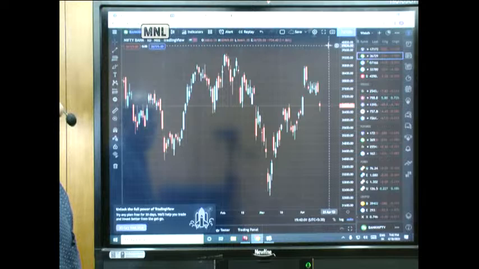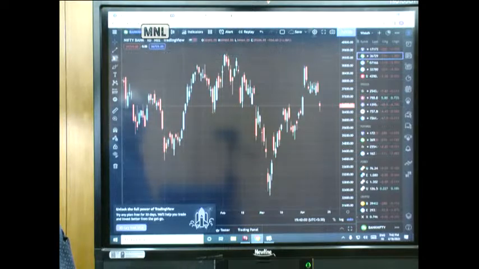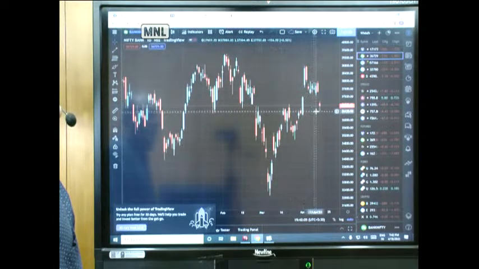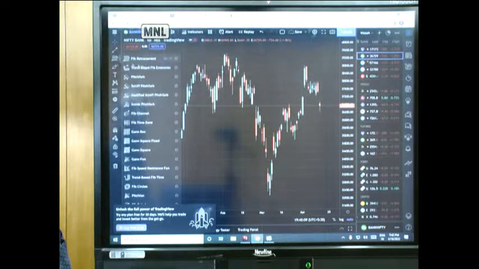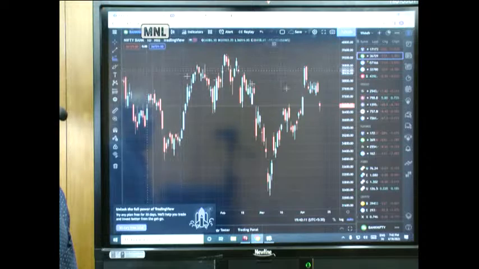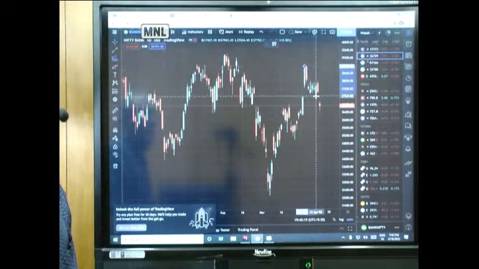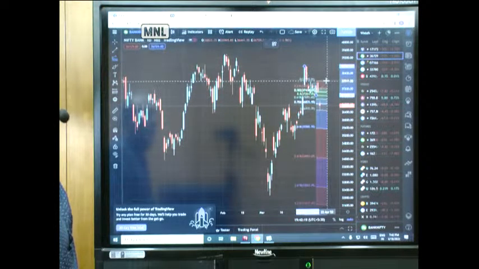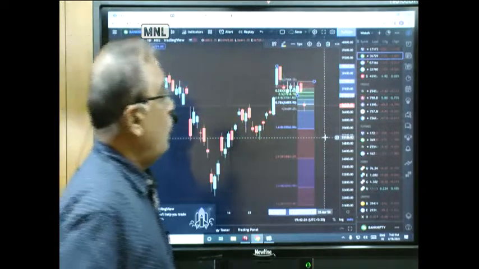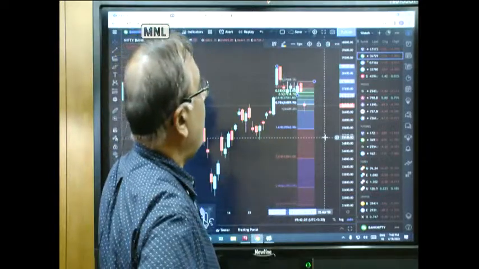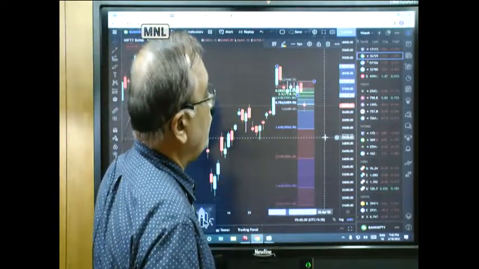So now let's look at the Fibonacci extension to know what probably we could have done today on an intraday basis. Now, for which I am doing a Fibonacci trend extension. I am doing it from this level to this level. So if you see today, the fall was to 36,489.